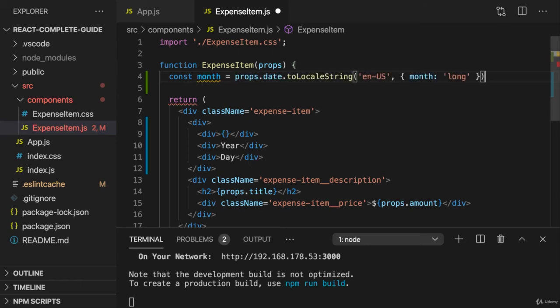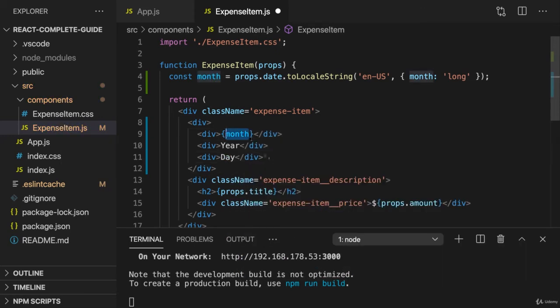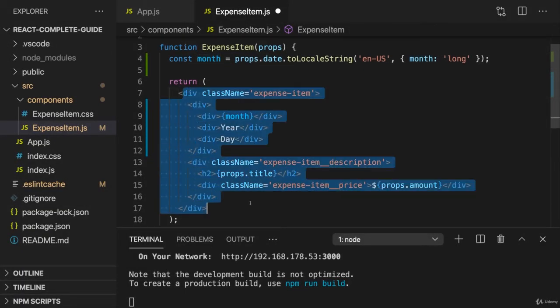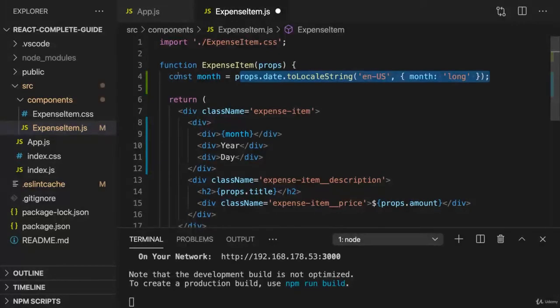Something like month here, which simply holds that value. And then here, between your curly braces in the JSX code, you just point at that helper variable or constant. By doing it like this, you keep your JSX code lean and you have your more complex logic in the rest of this function, so that this overall is easier to read.